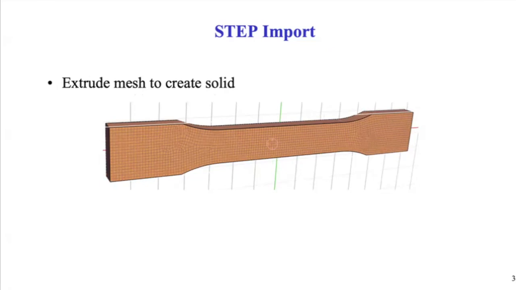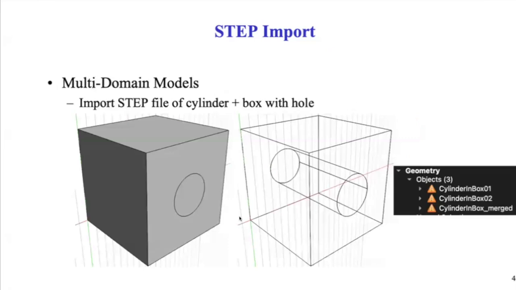Another thing that's quite useful is we've had users wonder, what if you have a model that's partitioned, like a STEP file, a CAD model that has a region where you want to assign different material properties with respect to another region. So it turns out that the import capability that we borrowed from either the NetGen software or Open Cascade, I forget, has this ability to also merge a model. So this is an example of a STEP file, which consists of a cube and a cylinder. And it was created in this particular case using simple Boolean operations.